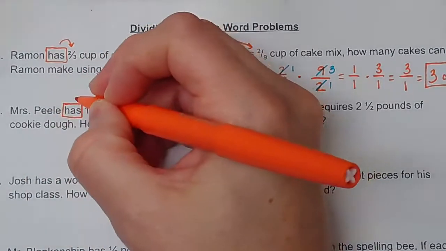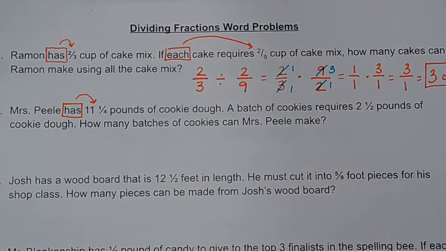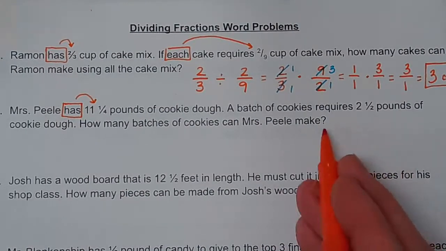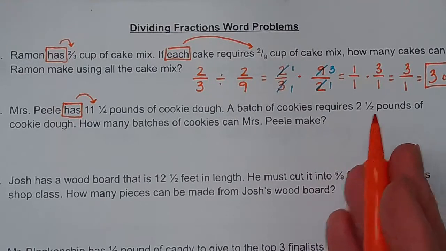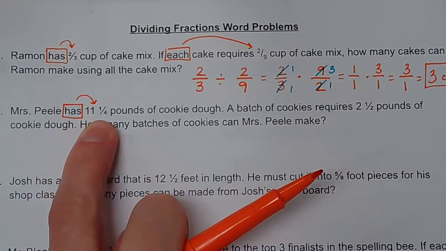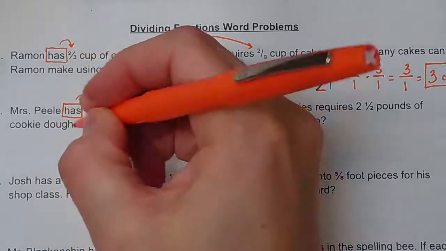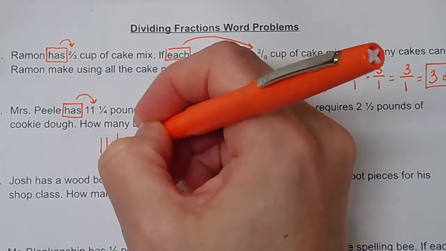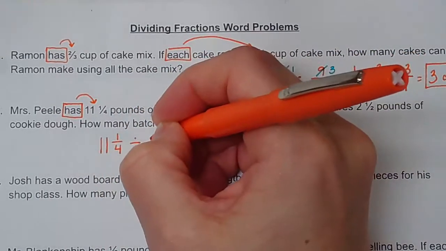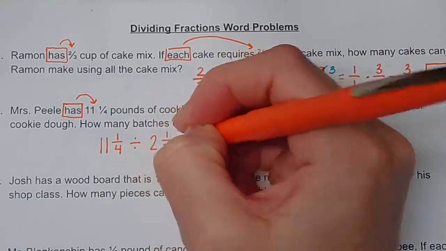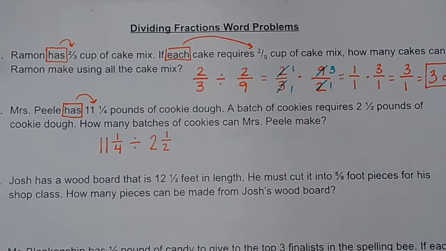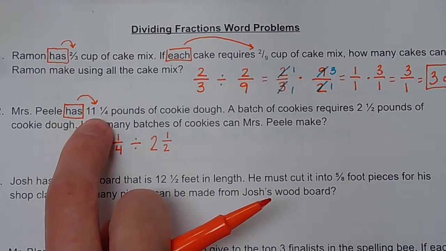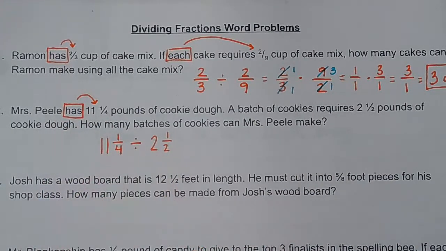So that tells me immediately that this one right here has to go first because it's attached to "has." There's no keyword that goes with 2 1/2. I don't have any words on that list that go with this one right here. But since "has" is with this one, I know that it has to be 11 1/4 going first. And then 2 1/2 would have to go second. Okay, so once again, even though there's no keyword going with this one, there is a keyword for this one. So that tells you this one has to go first. And that's why this one would go second.